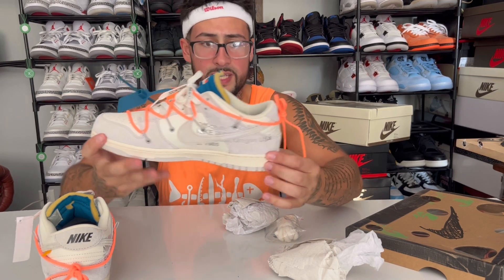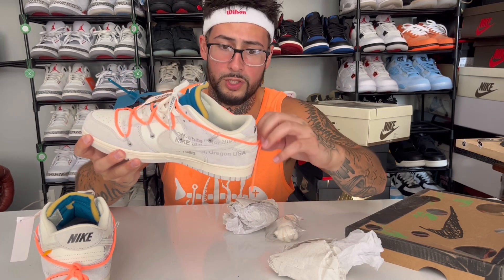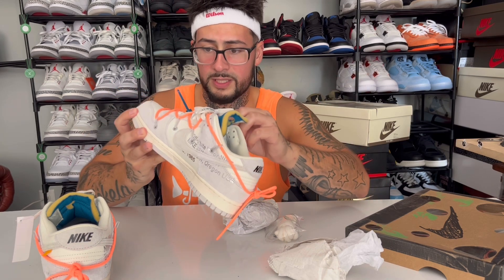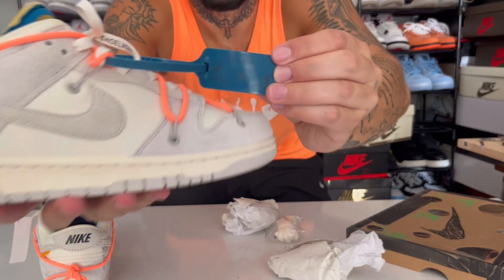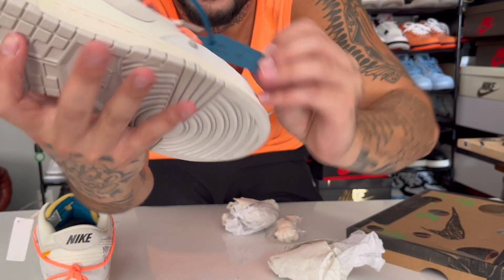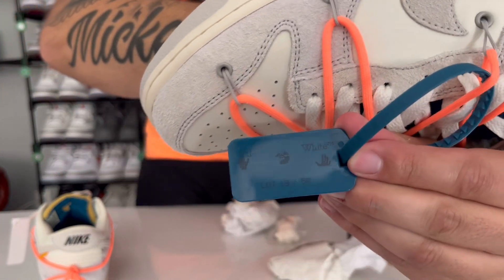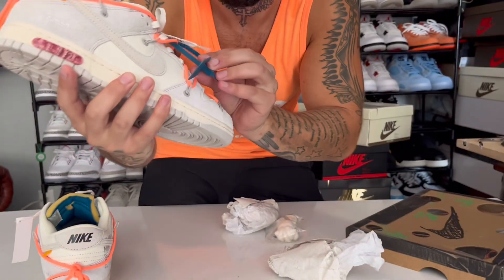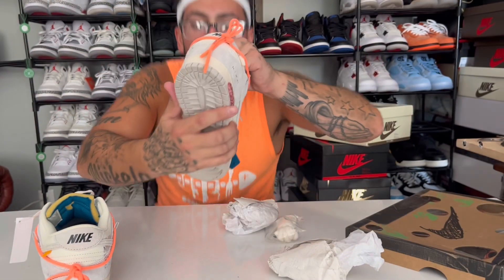This shoe came exactly like this, tied up. I'm not going to touch that — I don't know if it's too loose or not. If you want to tighten it you can, I usually leave things the way they are. Anyways, let's look at the hang tag real quick — I got the Off-White with the Virgil Abloh. Here you go, quick peek at that. Lot 19 out of 50 — it also says it on this beautiful shoe.